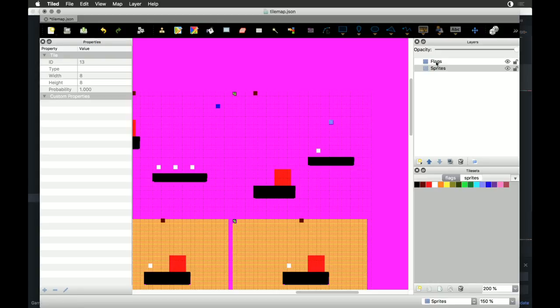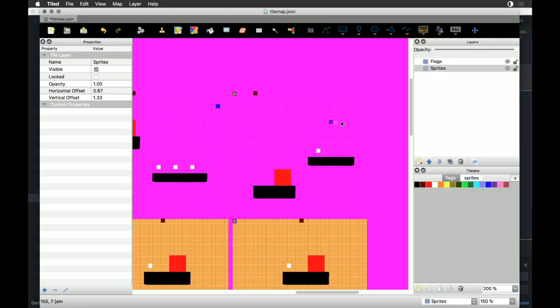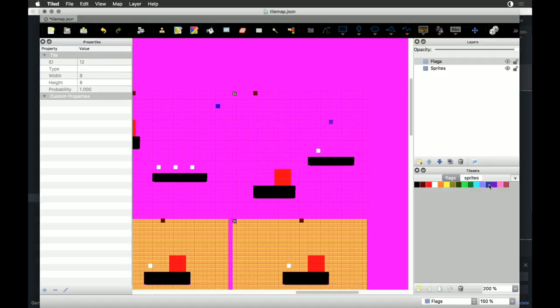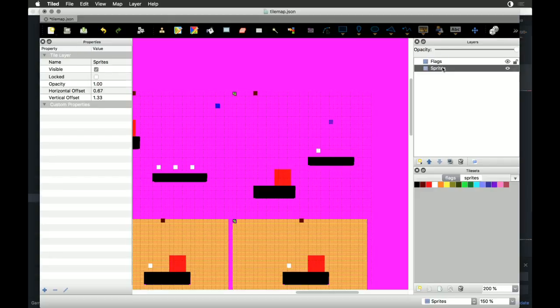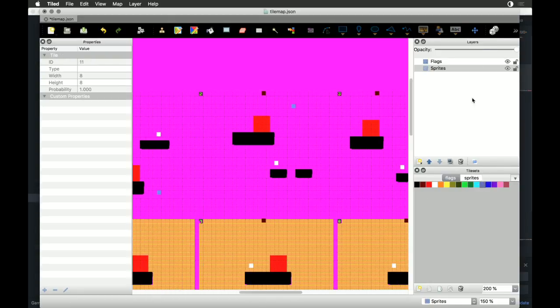Son of a... I did this all wrong. I got to erase. I was in the wrong layer yet again. So what did I want? 12? Yeah, all right. So here for flags, we'll put that here. And let's erase this one. And then 11.